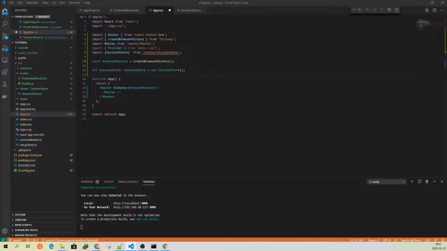But to do that, we will add some parts into our app props here.